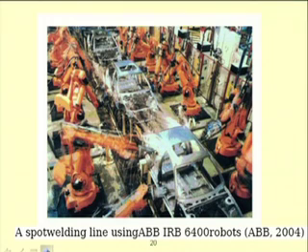This slide shows the spot welding line. Here several robots are used to manufacture a job. These robotic parts are very rigid, so they require heavy inertia, and due to heavy inertia one may use high rating prime movers. To reduce the inertia one may make it lightweight. But to make it lightweight, again the system will be flexible and will be subjected to vibration.